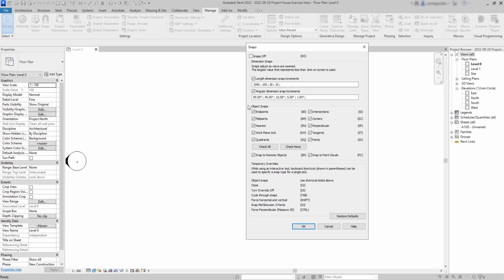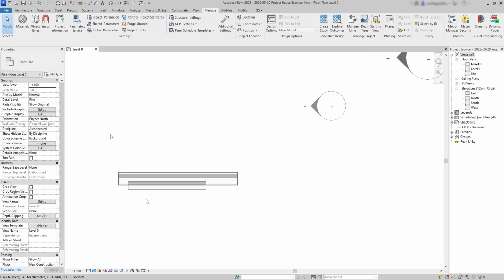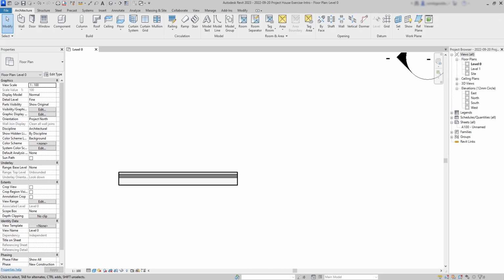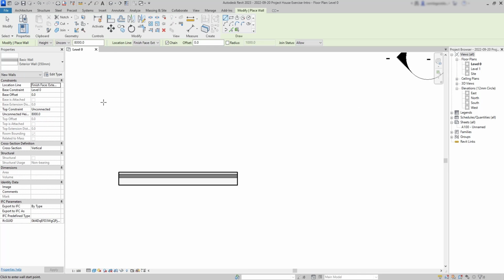On the panel below, we can edit the object snaps. Those are the points we want to snap the elements that we are modeling. Currently, we have activated all of them that you can see here: endpoints, midpoints, nearest, tangents, or centers. Let's skip all of them for now and click on OK to close the window. Then, if I want to insert another wall, I can start exactly from the midpoint of the wall on the screen.